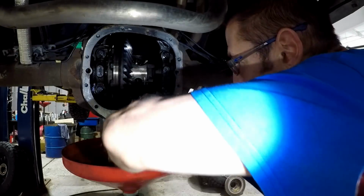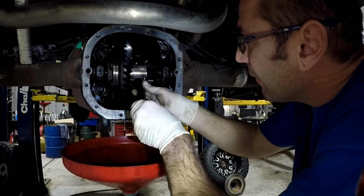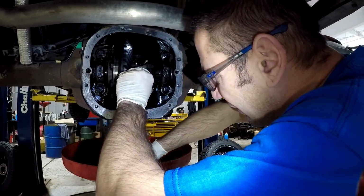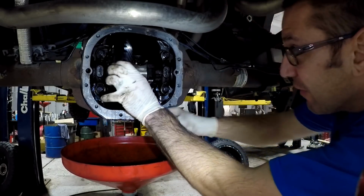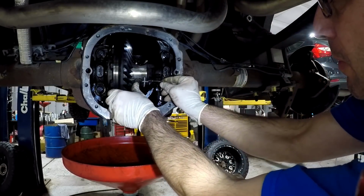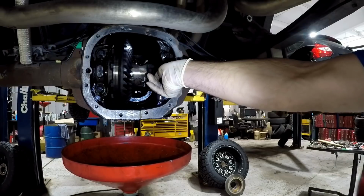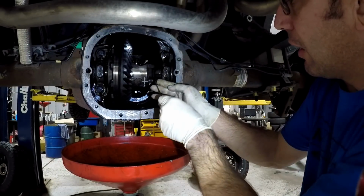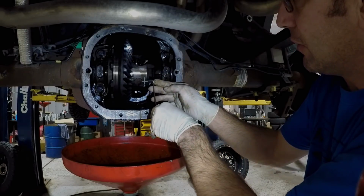Make sure the spider gears are lined up and reinstall your pin. Next, you can reinstall the 3/8 bolt. The torque spec on this bolt is 22 foot-pounds.